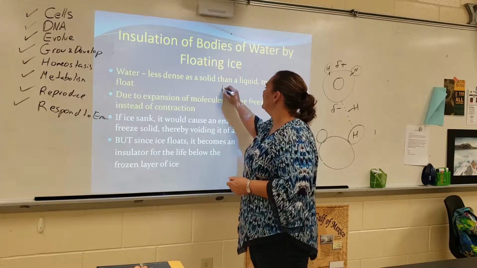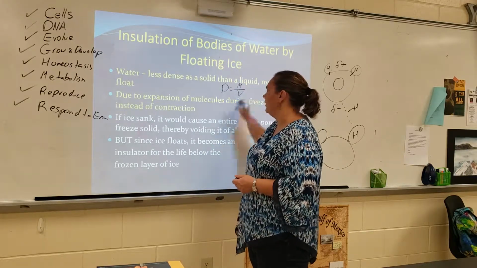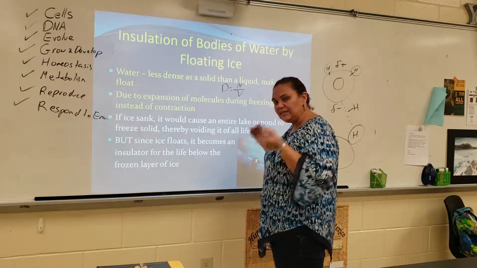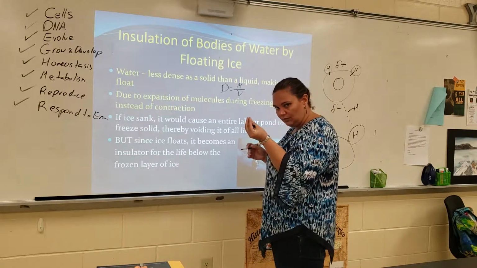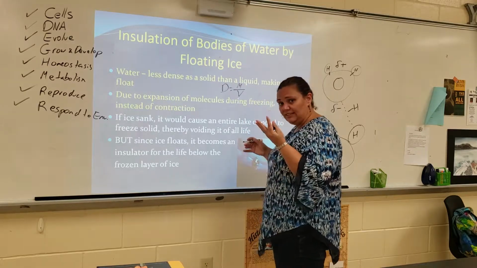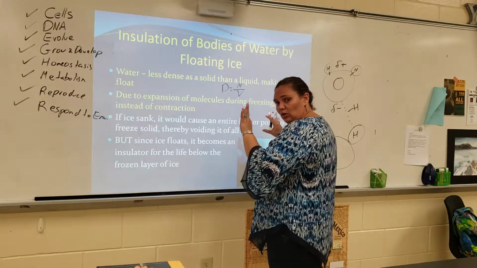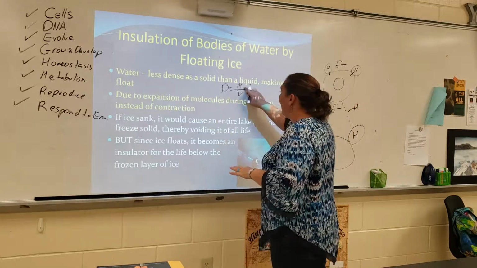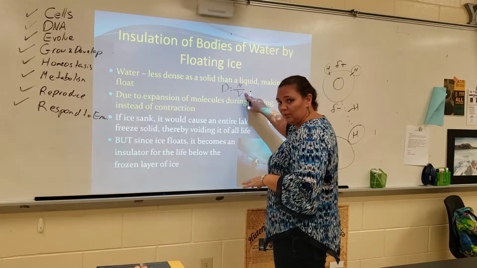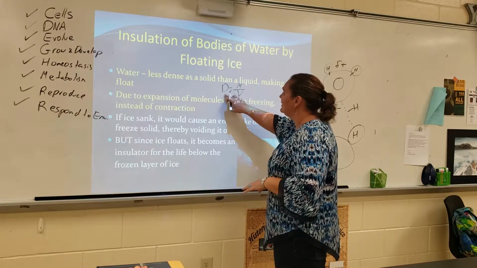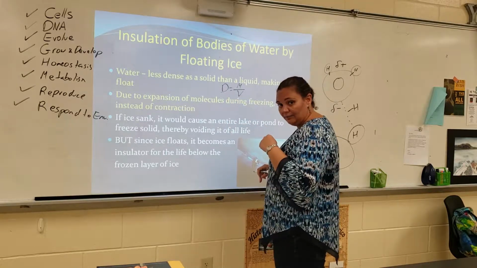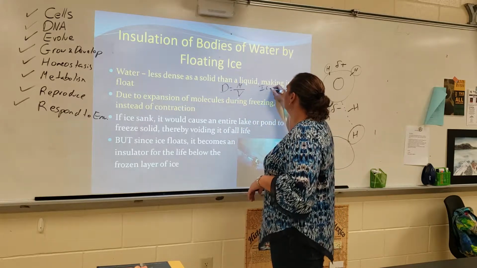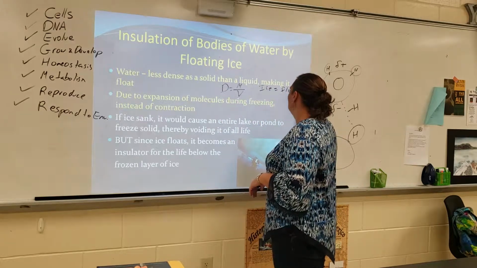Density, the formula for density, is mass divided by volume. We agree? So if you take the exact same amount of water, but you freeze it, now these same water molecules push away from each other. The mass stayed the same, but the volume increased, making the density go down. So if it's less dense, the ice is going to float.